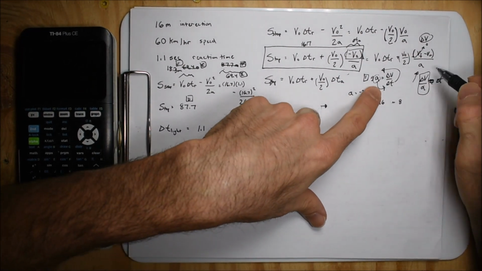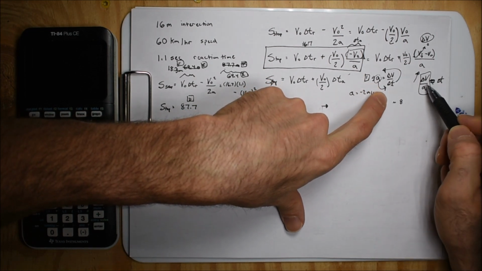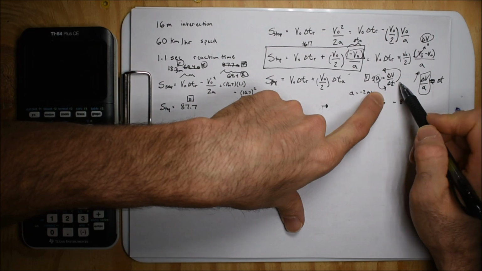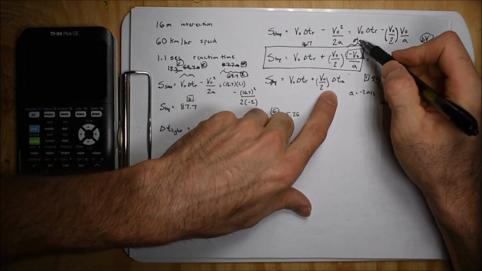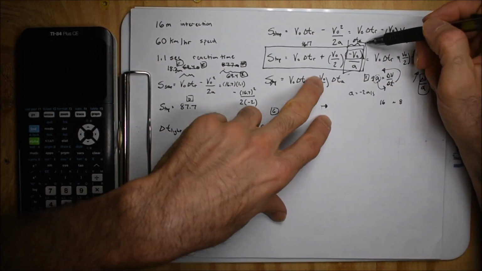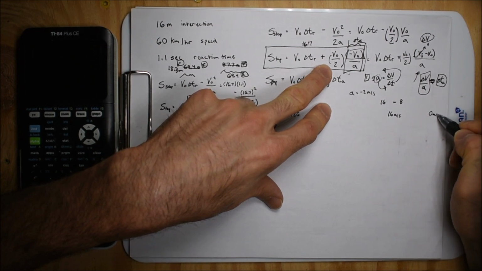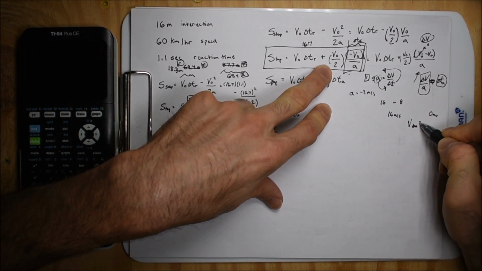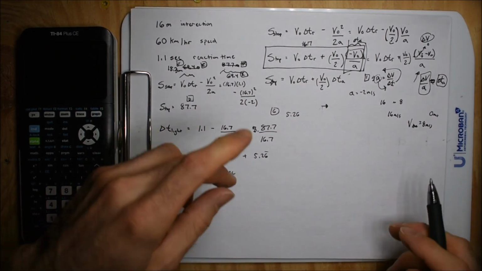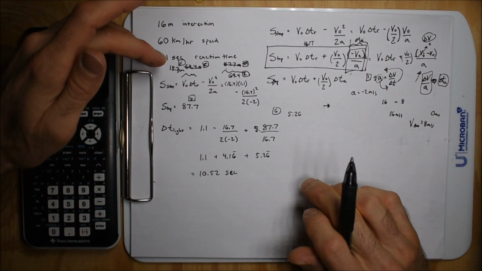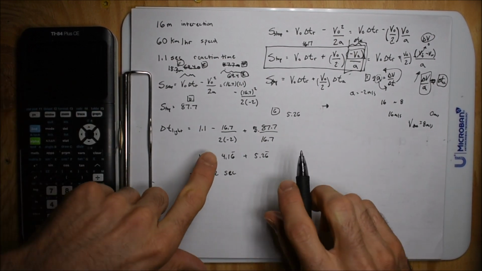And if we identified that, we know that from our equation 1, acceleration is change in velocity over change in time. So we have change in velocity divided by acceleration. So this is basically the change in time for acceleration. So that's how this whole component right here is the change in time for acceleration. And if we started at 16 meters per second, ended at 0 meters per second, our average velocity is 8 meters per second. So that's why this is V naught divided by 2. So yeah, just going over that one again, so you kind of have it in your head. We're doing good. And perfect.